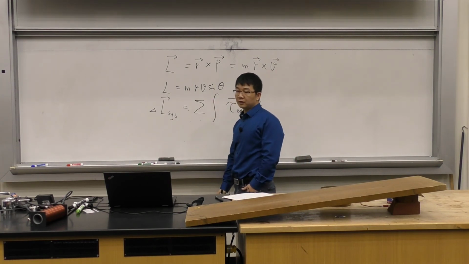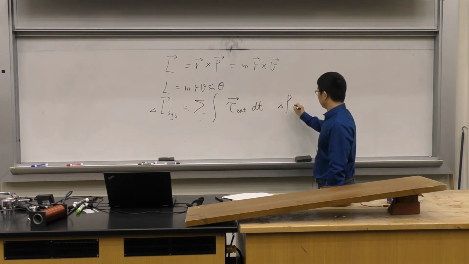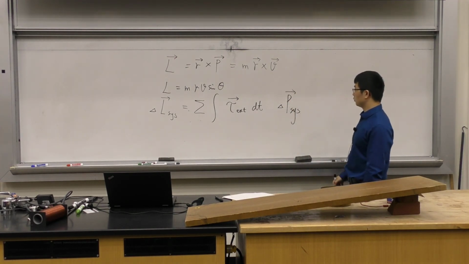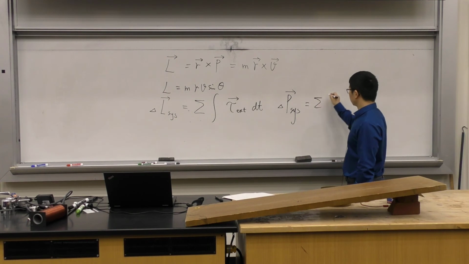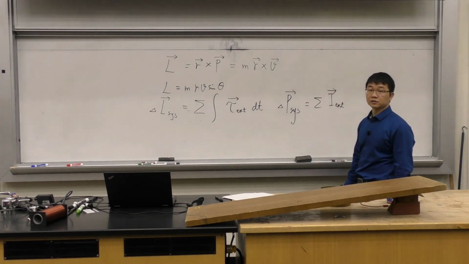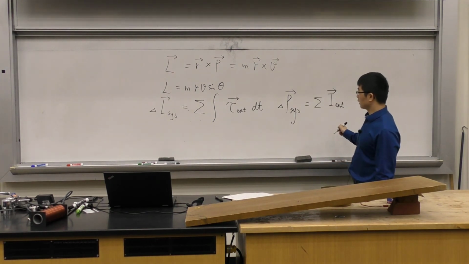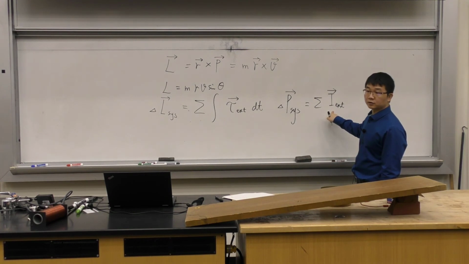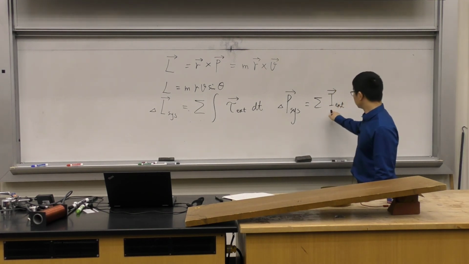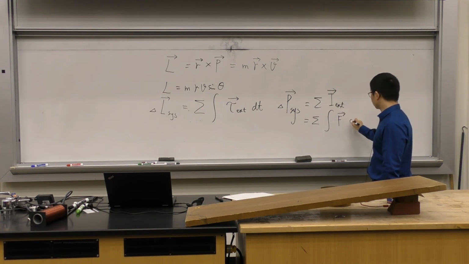Does this look familiar? Yes. What is changing momentum in linear motion? What is conservation of momentum? Changing the momentum in linear motion equals external impulses added together. Then you would say, well, the right-hand side doesn't look the same. What is the definition of impulse for any force? This is defined as the integral of force over time.